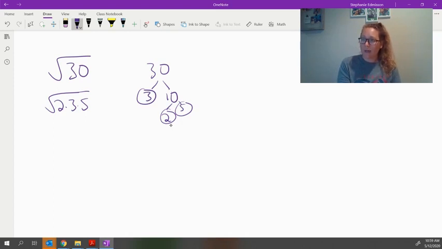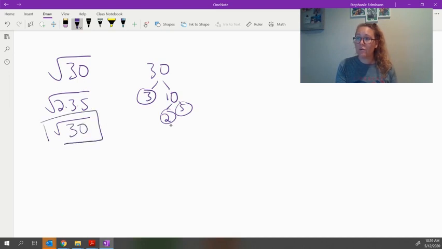But we know that anytime we have numbers inside the radical or out, anytime we have things multiplied by each other, we've got to just go ahead and do that. So we're going to get 2 times 3 is 6. 6 times 5 is 30. So the simplified form of root 30 is root 30. Okay, it's already the most simplified it can be.